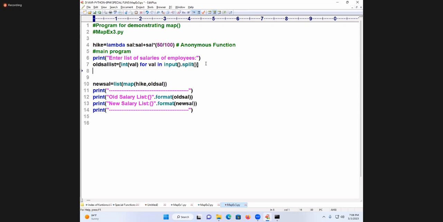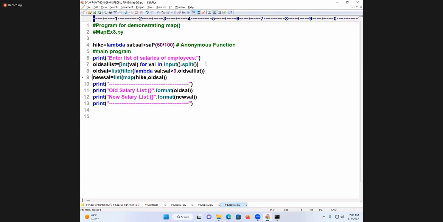Old sal is equal to list of filter of your favorite lambda sal colon sal greater than 0 comma old sal list. Are you following me? That old sal, I'm filtering and then going like this.